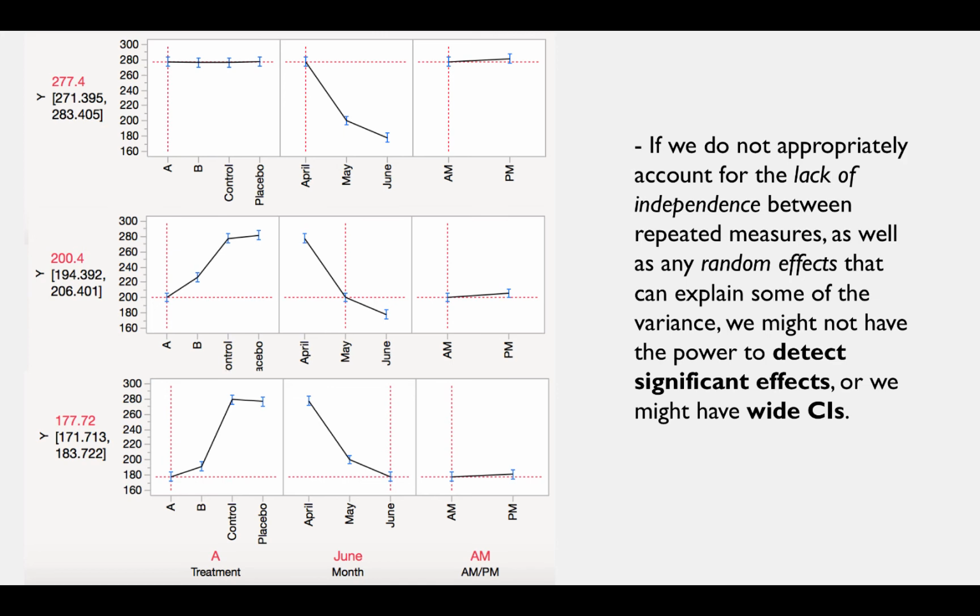So here we see in the top plot for drug A, in April there's no difference yet. They just started taking it, but it drops dramatically in May and June. For drug B, we already know that story is going to be similar, but just not quite as fast a pace.